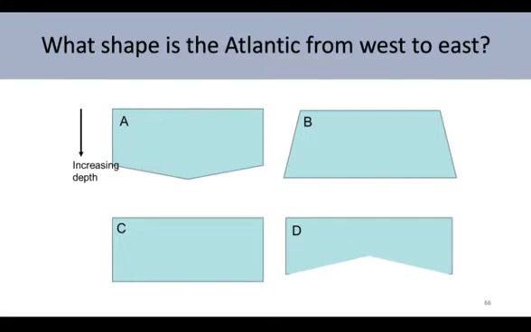So if you remember, the Atlantic Ocean has a mid-ocean ridge running through the middle of it. If you remember, mid-ocean ridges are underwater mountain chains where we are creating new crust. It's that divergent boundary. We're creating new ocean crust. There's going to be a small mountain range there. So this shape here is the shape of the Atlantic Ocean.